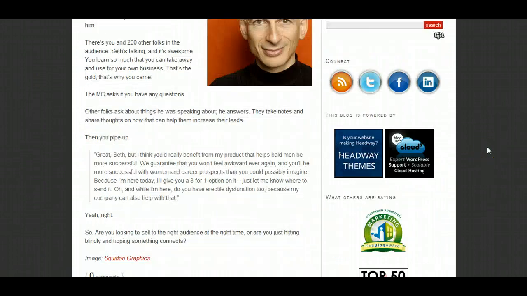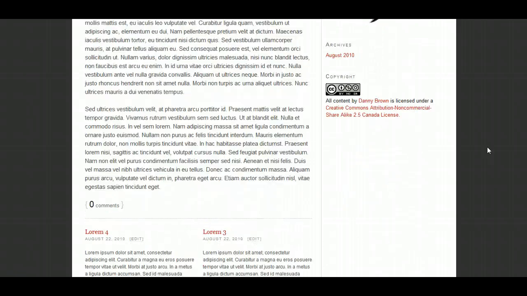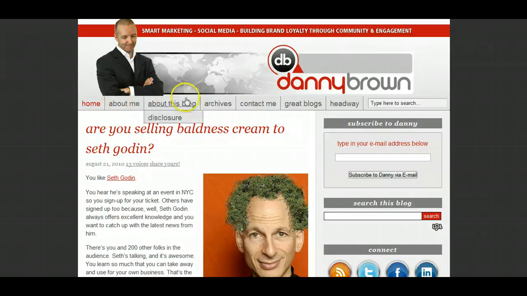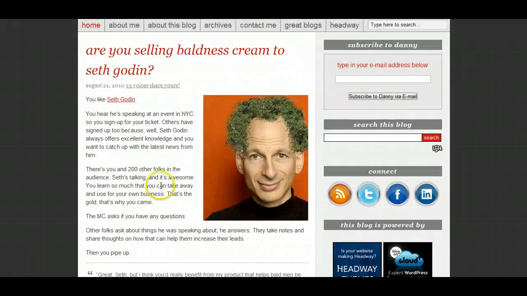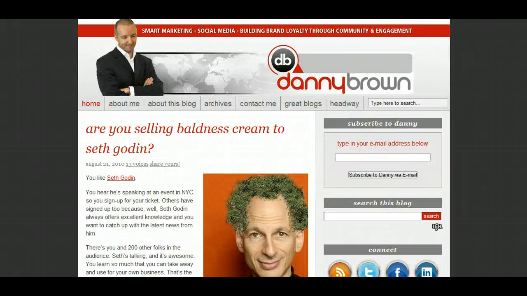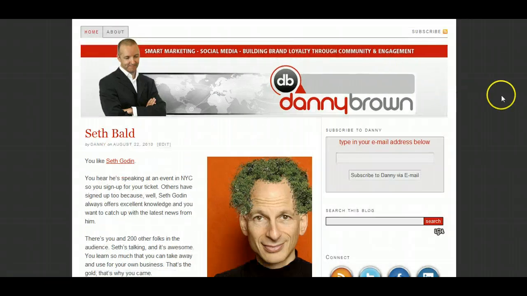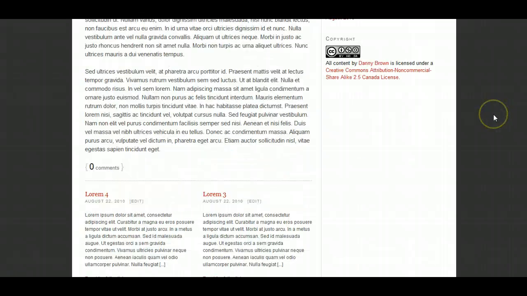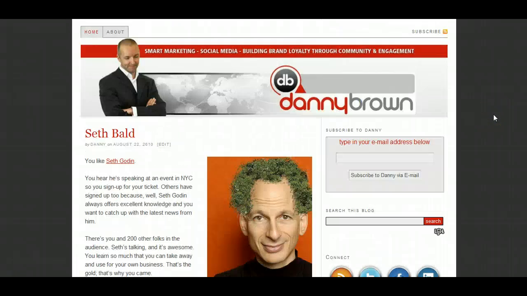So there we go. I mean, it's not done too bad a job actually at replicating DannyBrown.me. If you look at my blog that's run on Headway, it's okay. It can't put the search option in there. I think you need to drop some code in for Thesis to have the search option in there. But you can see that it's got the light colours with the dark text, the red titles, the red links, the Arial, the sidebar. The header obviously, which is a big plus over the Genesis option. So it's taking shape. It's not too bad, and that could get you up and running fairly quickly, without any coding.